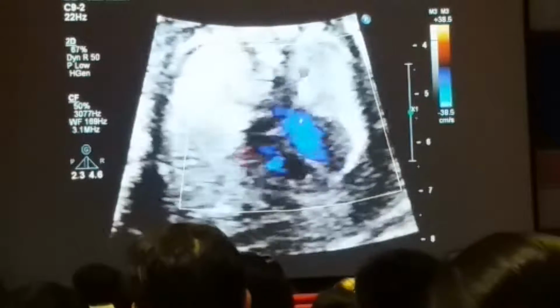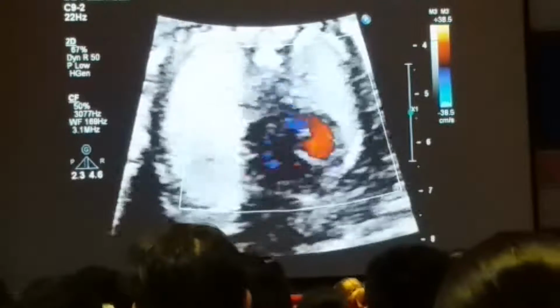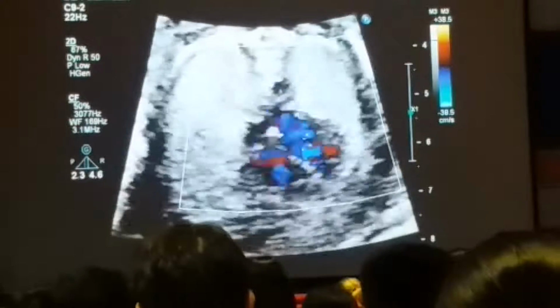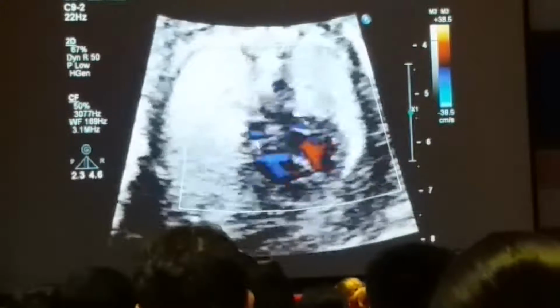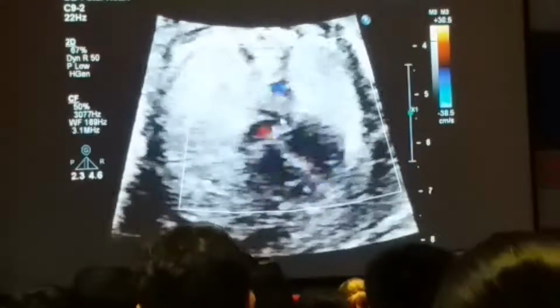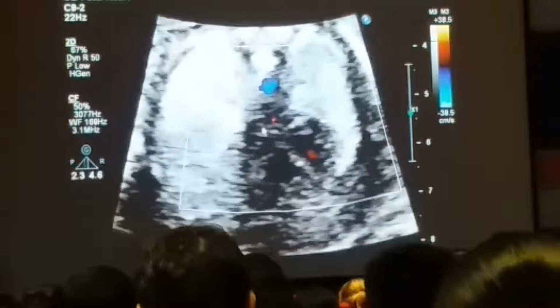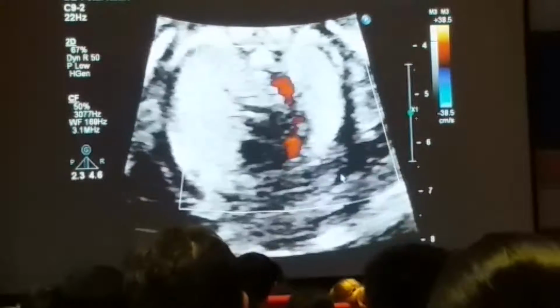That blue at the back of the heart, this here is the descending aorta there, see? See there? Just in front of the spine is the descending aorta. Here's the atrial septum. You see the septum primum is bulging into the left atrium, allowing blood flow going in this direction, because blood goes from right to left.